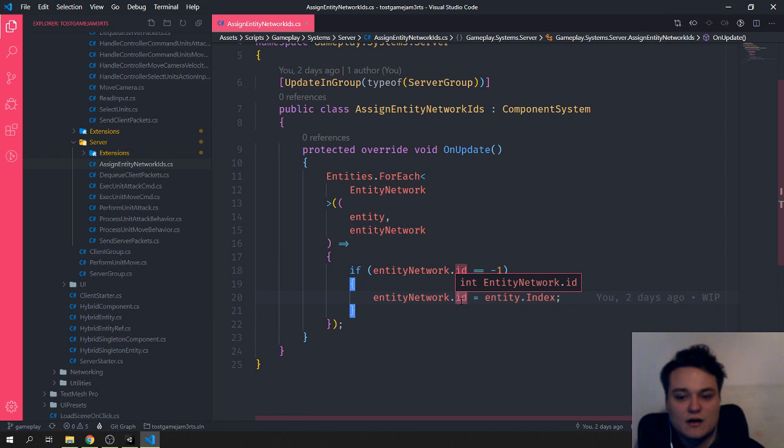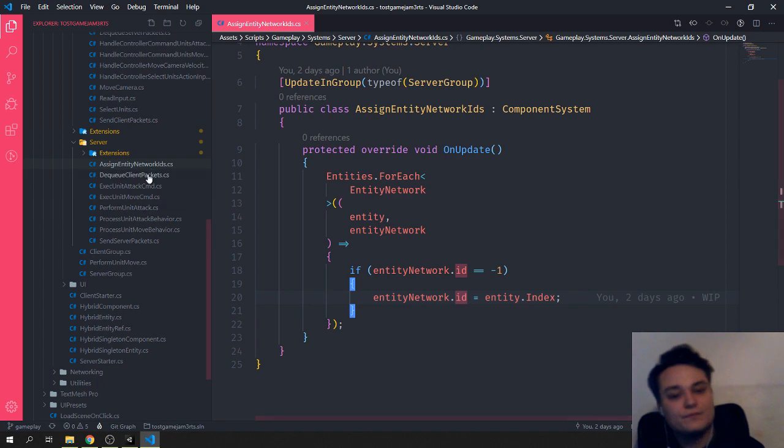By creating a component called entity network ID and using the ID from that for sending the packets from the server or from the client to the server, in the network communication, we can be sure that we are pointing to the same entity. So it's consistent between client and the server.